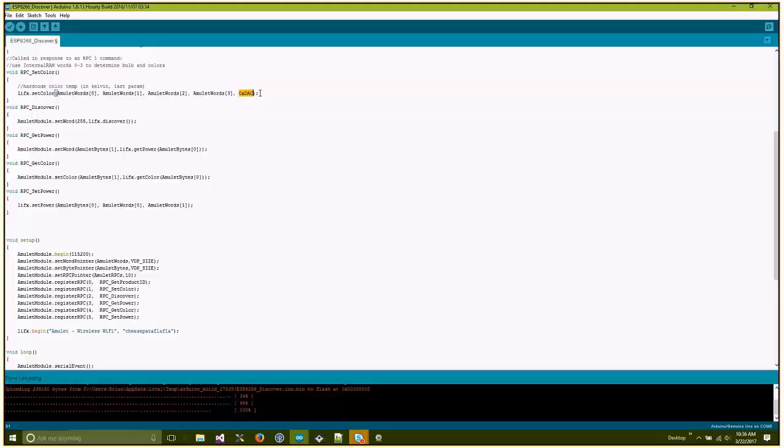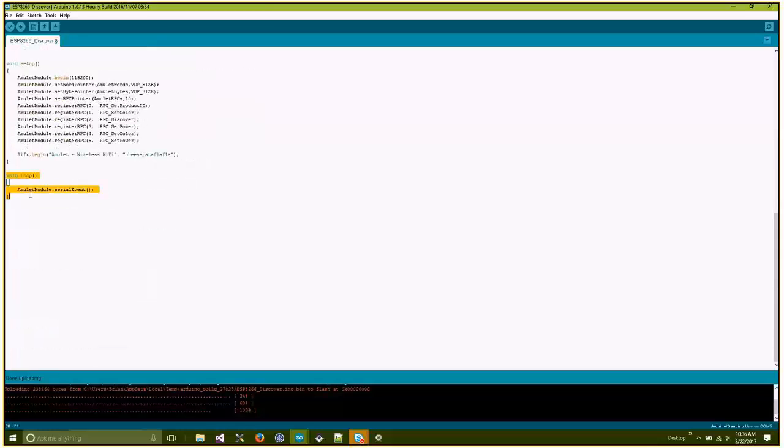When you're setting colors, it doesn't really matter. When you're setting whites, that's when it comes into play. So if we happen to set white, then this comes into play for the color temperature, but we're just hard coding it for now. So whenever I send the command RPC1, it's going to call set color. And the beauty of this is, if we go back down to the main loop, the only thing that's happening is processing the UART. So this is a complete dual master system where the Arduino is waiting for a command to come down, and then processing some commands, and then sending a response based on what those commands were. For example, getting the power or the color, or discovering all the bulbs on the local area network.